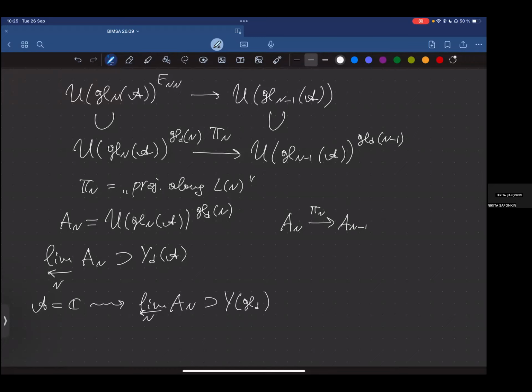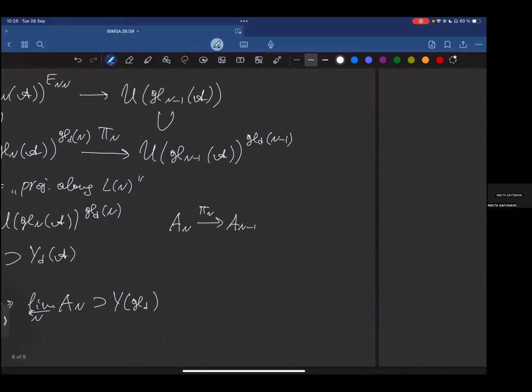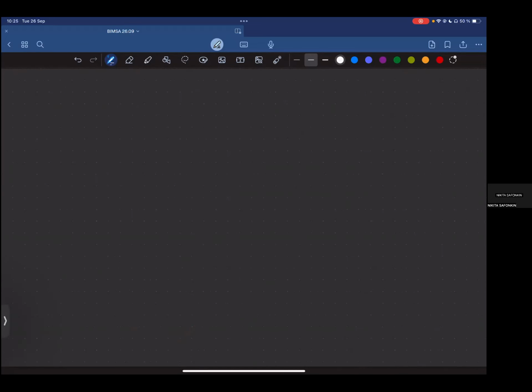Yangian of GLD. And this Yangian, just the ordinary Yangian, is generated by some elements of this projective limit. And now I would like to specify these elements. Or maybe I should use another slide. These elements, I will denote them by Tij of r, because it will be convenient for me. And these elements are as follows.